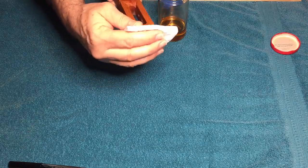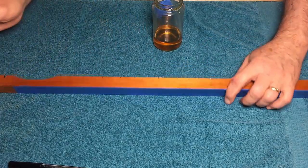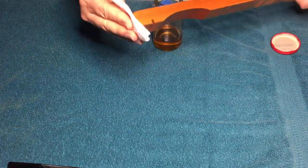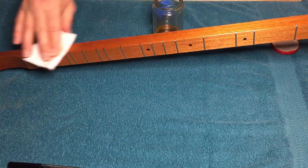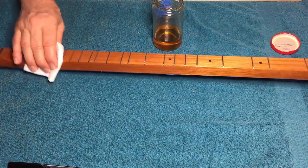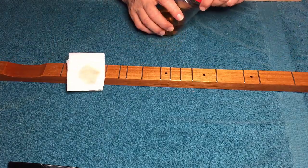Now the end grain on these tends to be quite thirsty, so make sure you check that end grain to make sure it soaks in all that it wants to. When you put the linseed oil on, basically, you want to just wipe it on, leave it for a few minutes, let it soak in, and come back and then wipe it back off. Again, if you find that it raises the grain, then you could come back and lightly sand it with a high grit sandpaper and then do it again. Some folks will do this a few times. But basically, it just provides a light finish to this and just helps treat the wood.